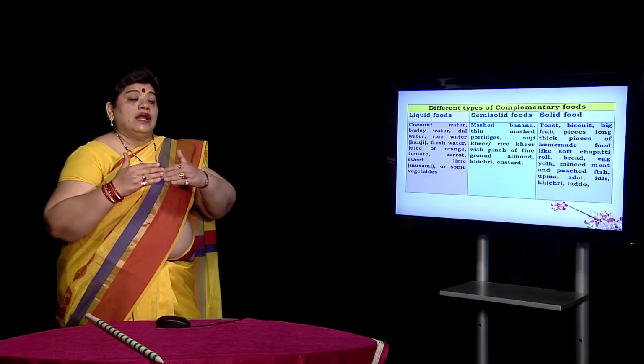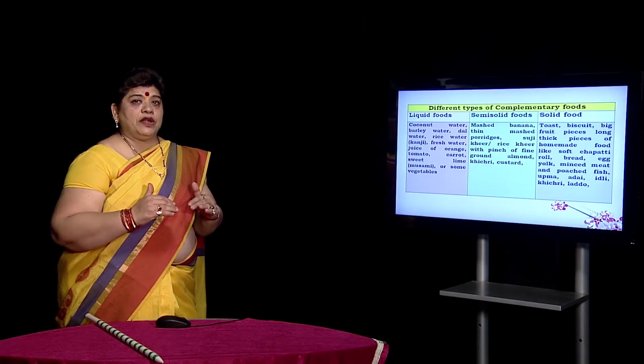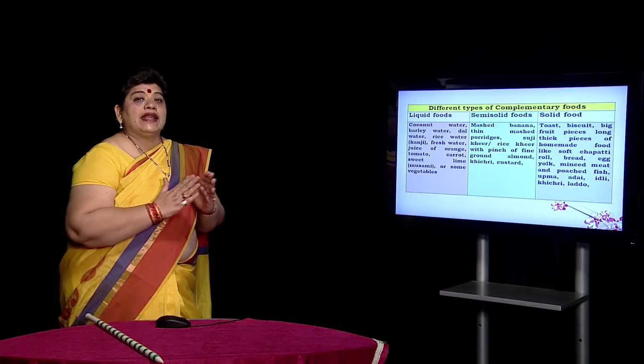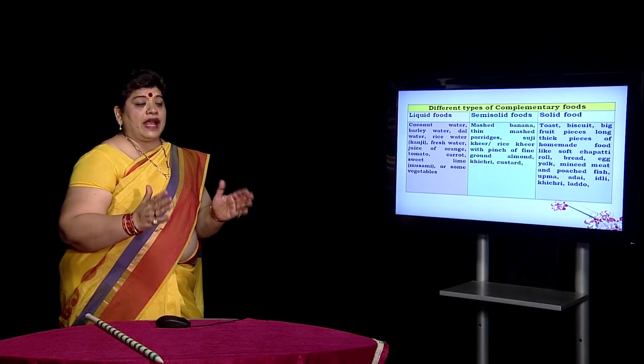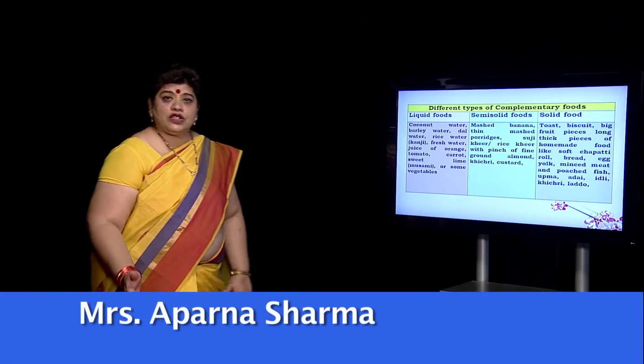Now, when we give these foods to a little baby, we have to see that once the child has been able to digest liquid food, then move on to the semi-solid food and keep giving for a continuous period of time. Once the child has adjusted to that, then only move on to a solid food.